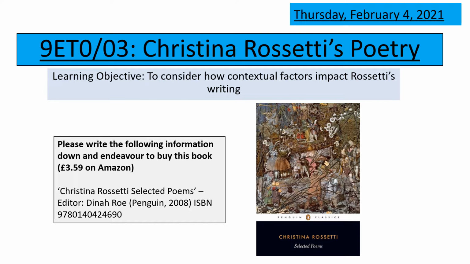The first thing I need you to do is make sure that you get a copy of the book on the screen. At time of recording it is down for £3.59 on Amazon. You may possibly be able to get it cheaper elsewhere, but it ideally needs to be the Christina Rossetti Selected Poems with the editor Dinah Rowe. It's the Penguin Classics edition, and the picture is there just to help you find it on Amazon. Do make sure you try and find that and aim to get it as soon as you can.